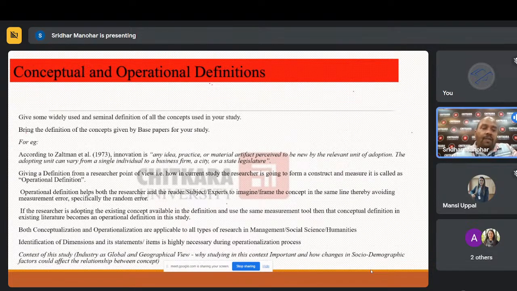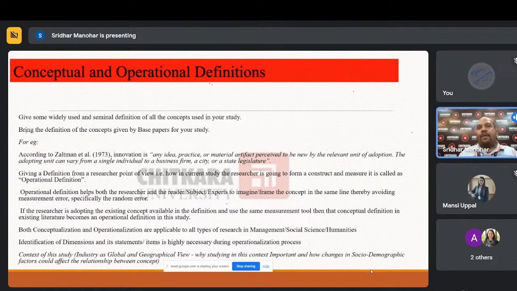Some of the examples which I have given here are for the conceptual definition and also the operational definition. See, if there is a difference, there is a possibility of measurement error. So conceptualization and operationalization must be close. What you're trying to operationalize must be similar to what people have already conceptualized in that domain. If these two are different, then there are chances that what you wanted to measure and prove is totally different from what people think about it.